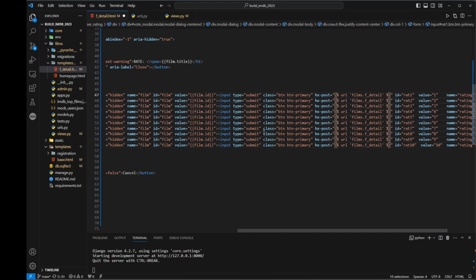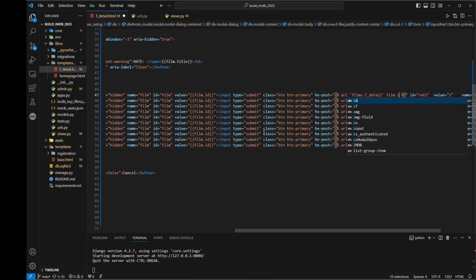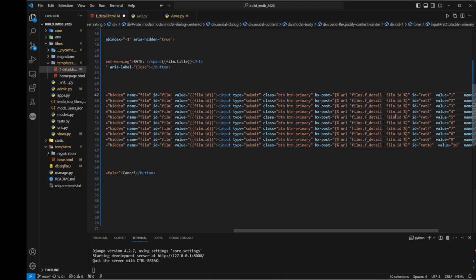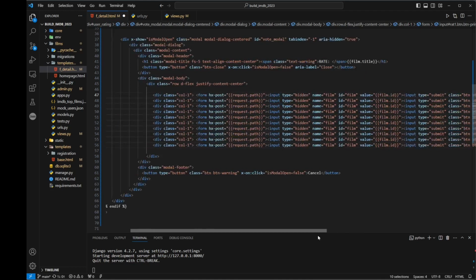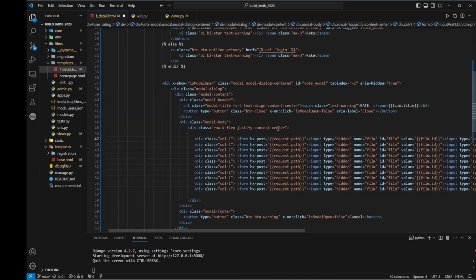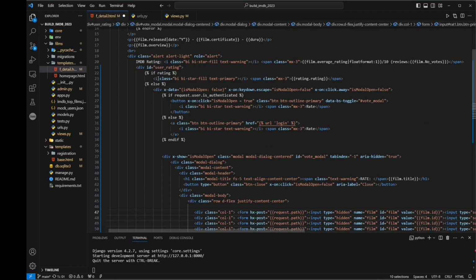And then we're also going to include the ID of the film, film.id, because that method, if you remember, requires not just a request, but also the primary key. And then we're going to refer to a target. So I'll explain what that is in a second. So we'll say hx target equals, in fact, I'll try and explain this now. If you remember our hx target, we have something at the top here called user rating.